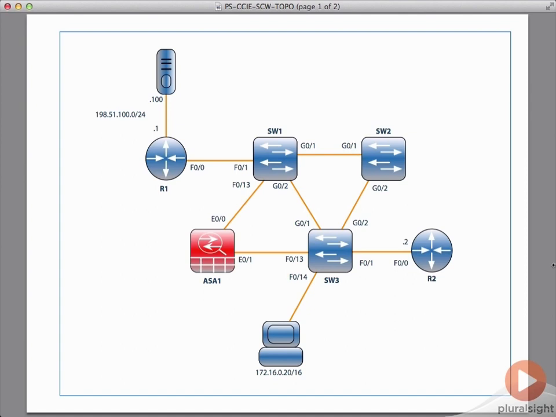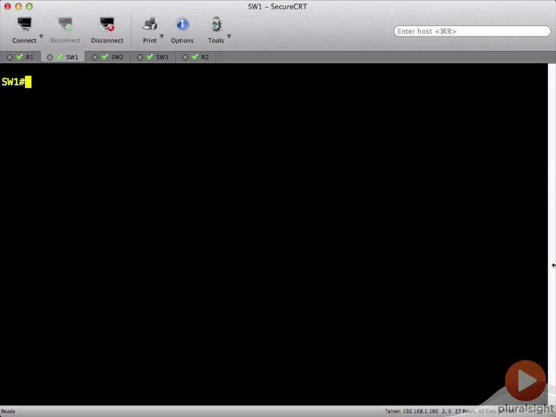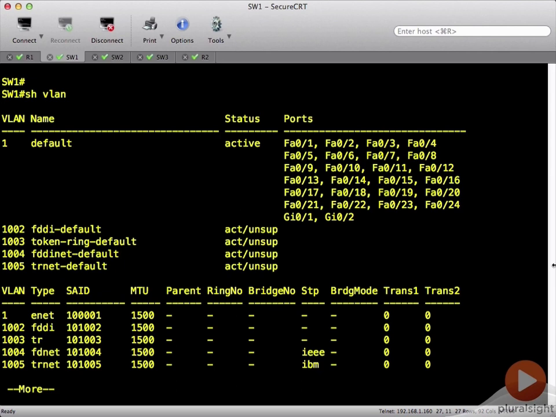So let's go over to the command line and take a look at what switch 1 looks like from a default configuration standpoint. Okay, and here we are on switch 1, and we're just going to issue, first of all, the show vlan command. And so what we can see from our show vlan output is just the basics of our default configuration. We have a VLAN. That VLAN is VLAN 1. It is named default, and right now it's active, and you can see the list of ports that it is active for. So Fa0/1 through 24, and then Gi0/1 and Gi0/2.